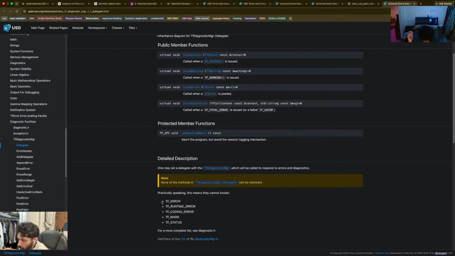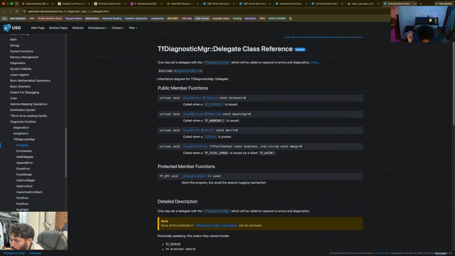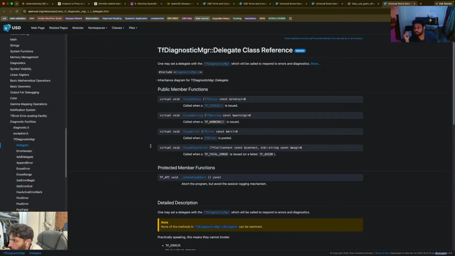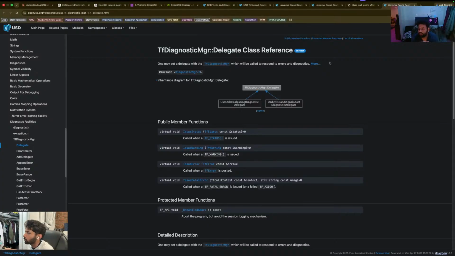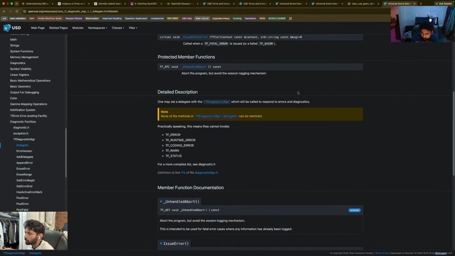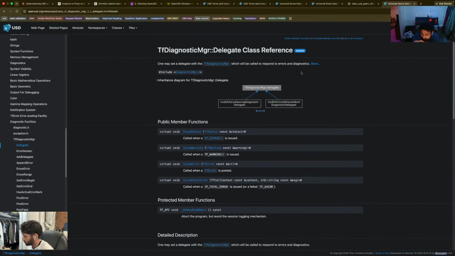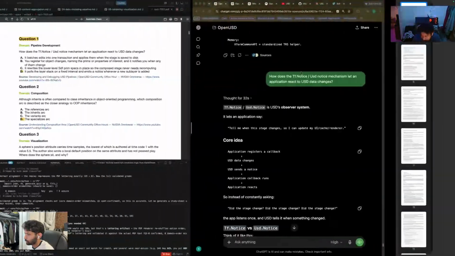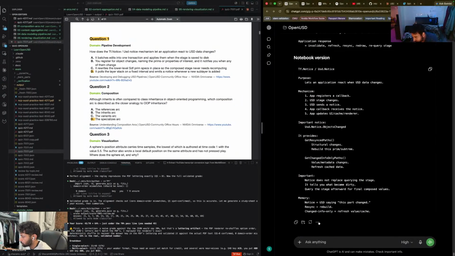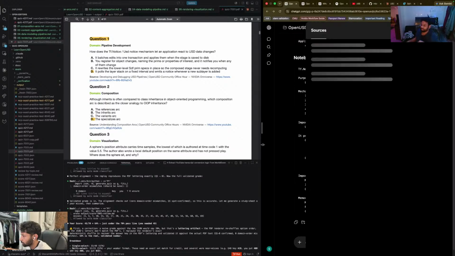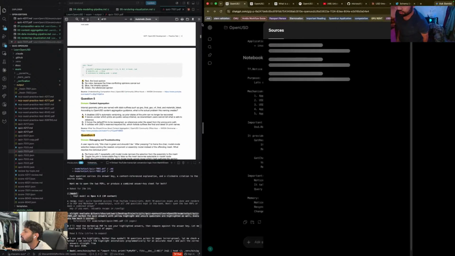TF error. TF diagnostic manager, one may set delegate with TF diagnostic UD utils. But this does not answer my question, bro. Ask ChatGPT to give you the reference link if you want. View sources.